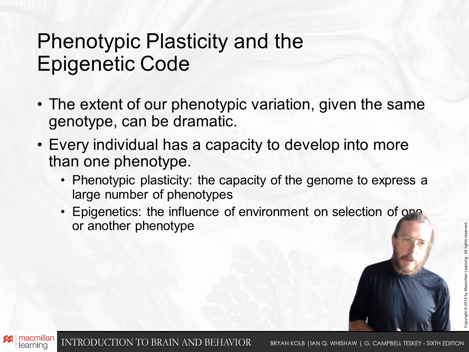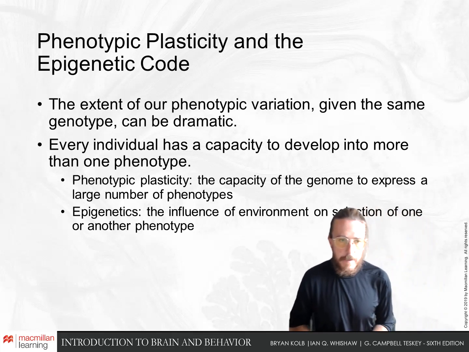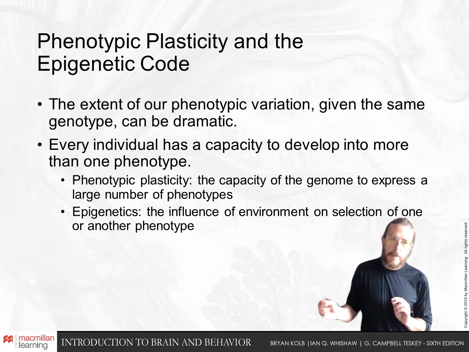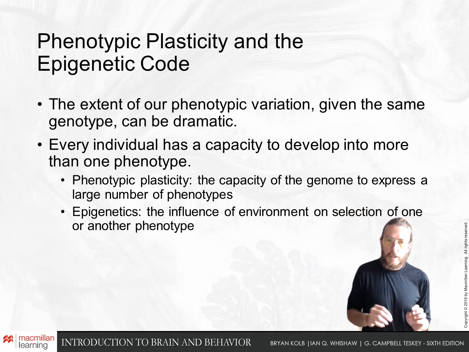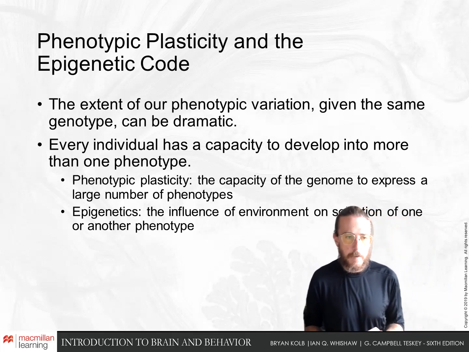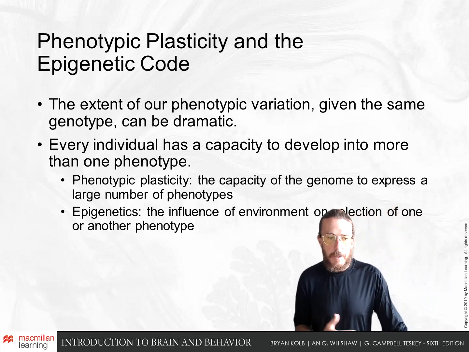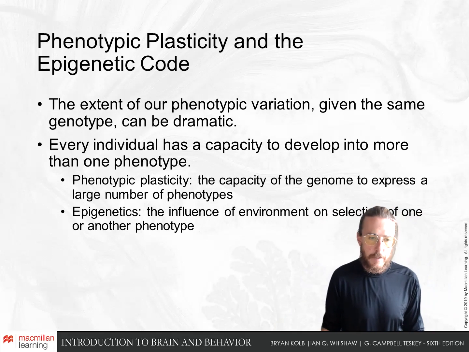So phenotypic plasticity, as we've covered in the previous chapter, is the capacity for the genome to express a large number of different phenotypes. The genome stays identical, but its way of being expressed can be manipulated in different ways. Epigenetics is the study of the environment's influence on the selection of our phenotypes.